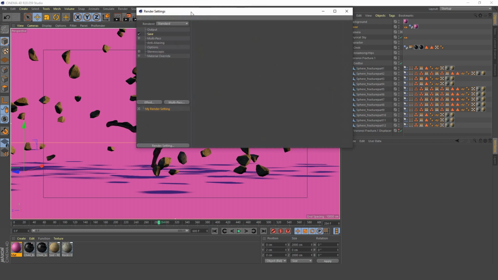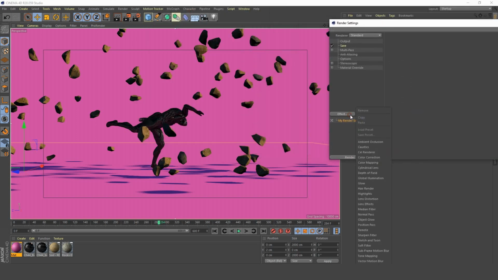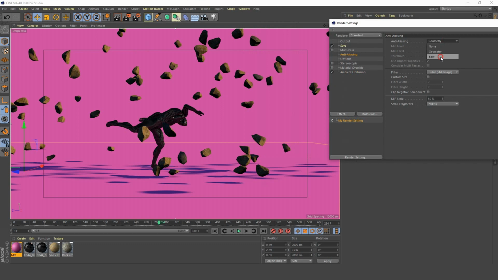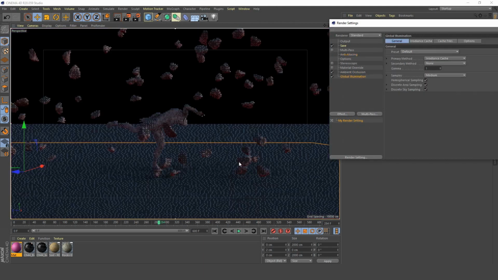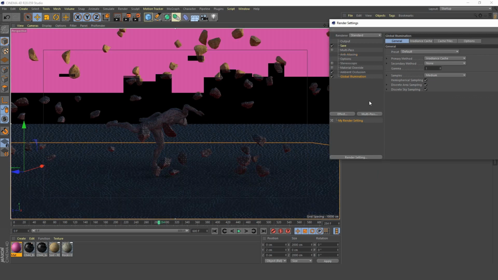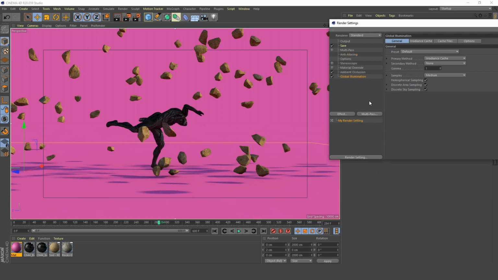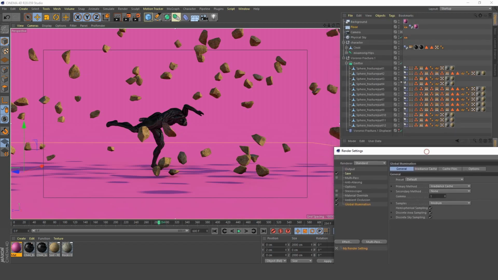What I want to do also is turn on ambient occlusion to give us some nice contact shadows. I want to add anti-aliasing, set that to 2x2. 2x2 should be enough to smoothen out our shadows there. And I'm going to turn on global illumination. So that's going to make the light bounce around our scene. It's going to make it look a lot more realistic. It's going to increase render time, but you know, sacrifices must be made for beauty. And I think that is good to go.